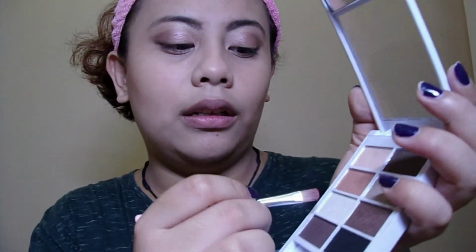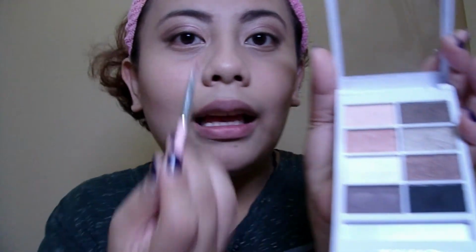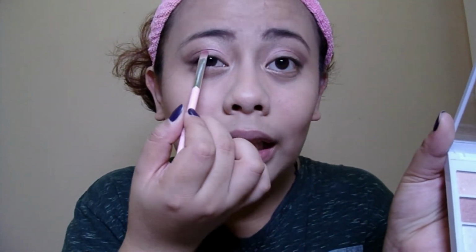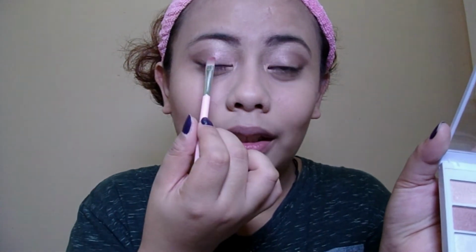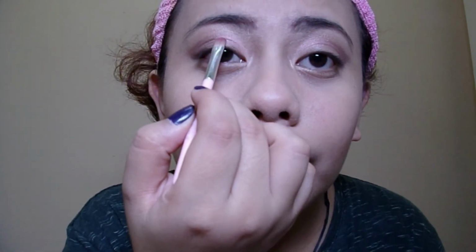Okay, so I just finished the cat eye effect. So, yan. And later on, hindi ko pa siya masyado ma-perfect kasi gusto ko ma-blend siya coming with this one. So, this will be the lighter shade, the lightest shade that I will use for the dimension. It really works when it comes to the selfies, especially at night. So I'll just put it like this on the middle part, like that, see?